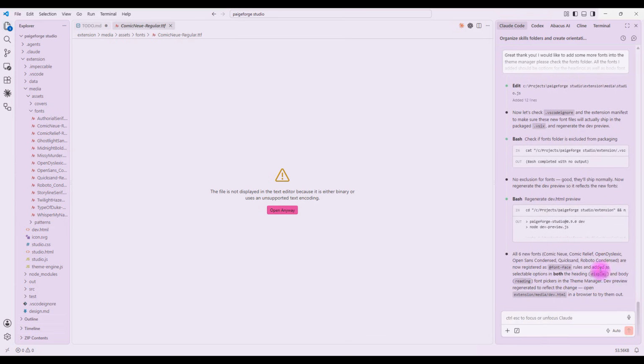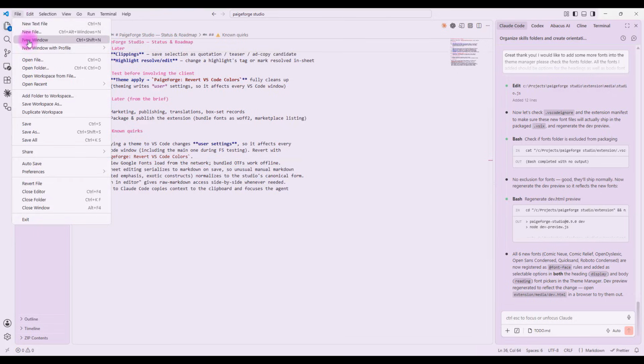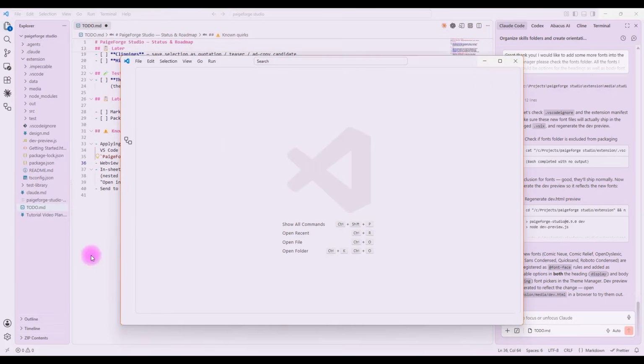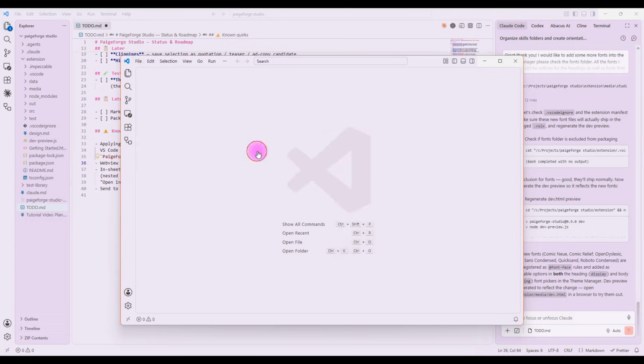Okay, so it now says that all of that is done and it changed the dev. So that's good. So this is the thing, is to run the dev instead of having it bundle this immediately, I just want to see if it made the change it said it made. So what I'm going to do is a new window so that this one stays open. And then I'm going to open recent and open the extension.